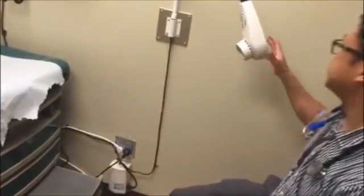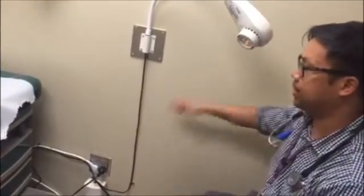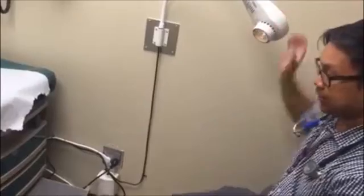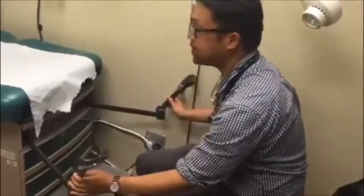you check to see if your light is working. In this room, the light switch is on the top. In other rooms, it might be on the bottom. It's working great. Pull out the syrups, set them up.